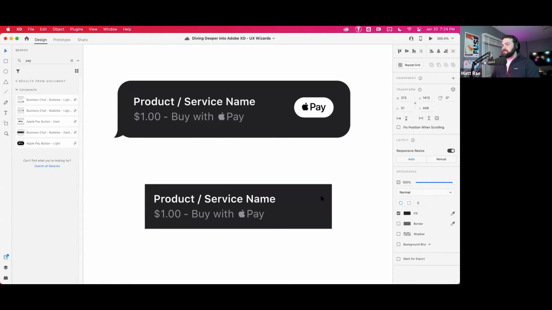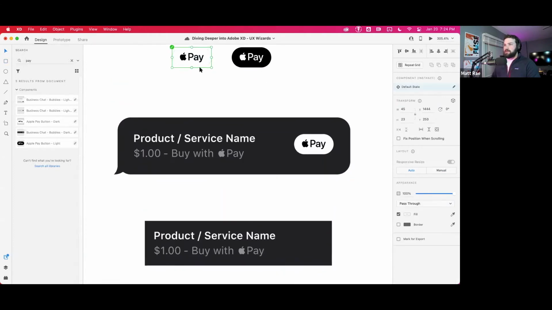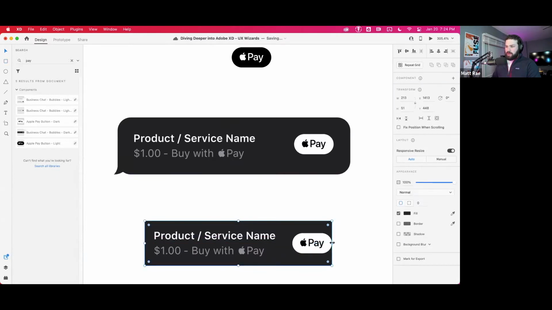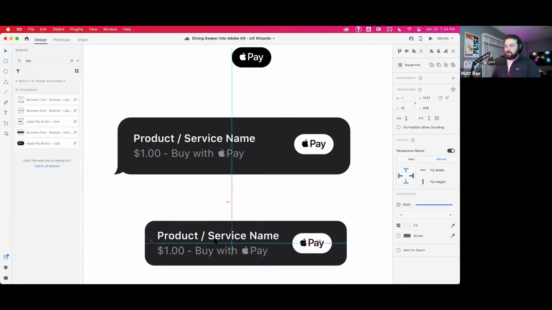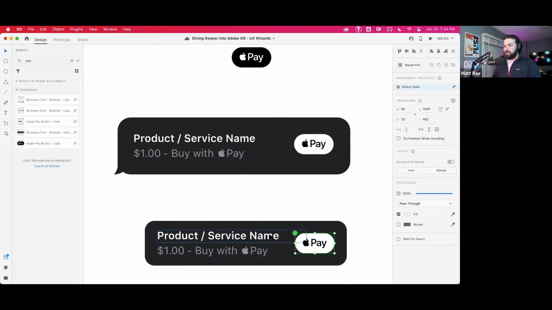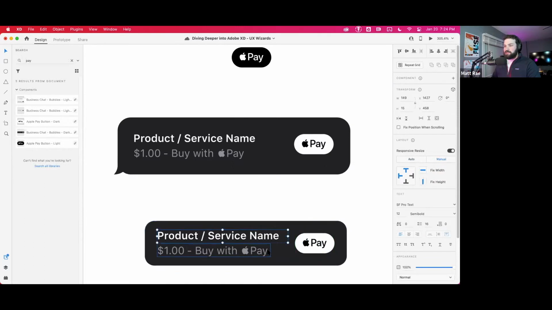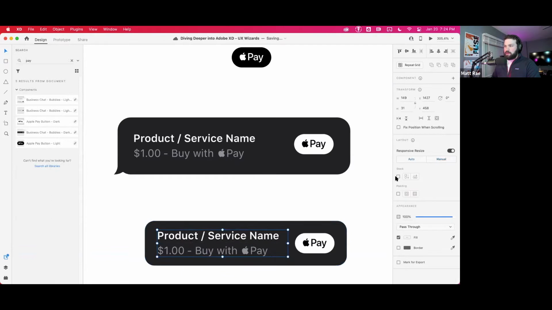So I'm just going to do a simple version of this. We're going to take this icon over here, bring it to the front. We have something called content aware layout, which we talked about last time. With that, I can actually build my buttons so that as content is added and removed, it'll just adjust for me. And so I'm going to make this a group and turn on stack.